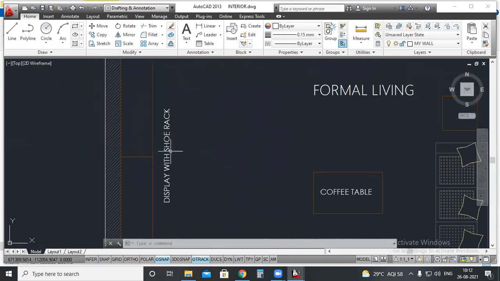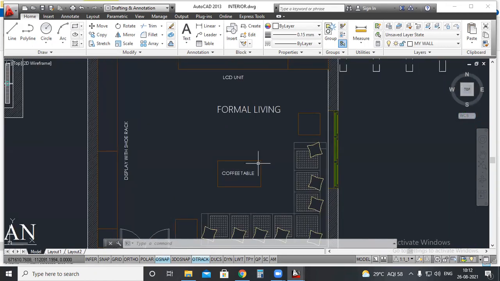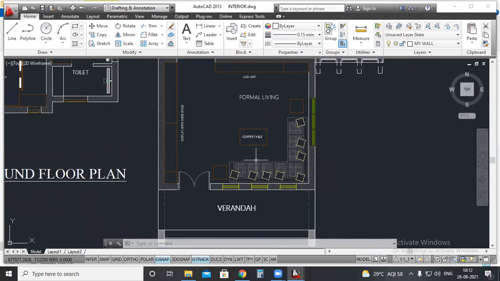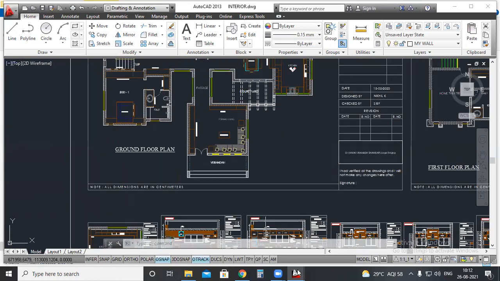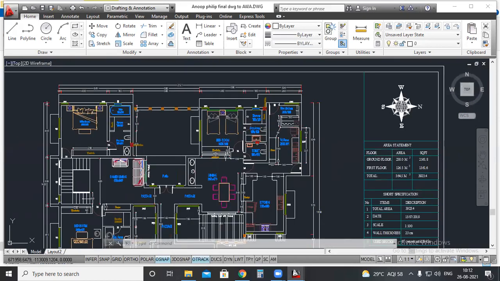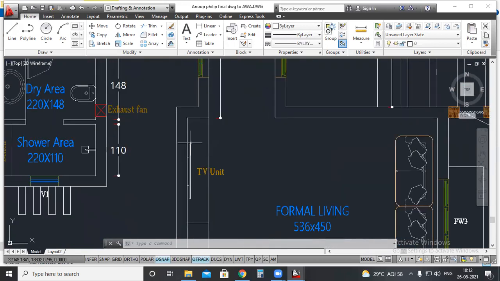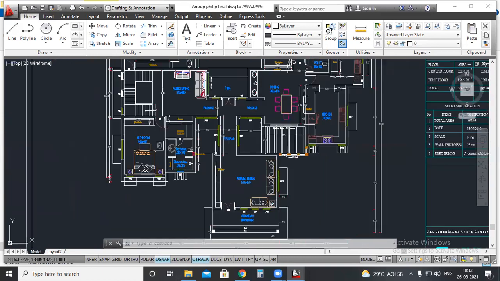You can see display with shurak here, coffee table, the formal living size and dimension, everything is the same, but the arrangement of furniture has been changed, and you can see an LCD unit here. But initially, when we received the plan, they proposed the TV unit here. You can see that, right? So that is the main difference.